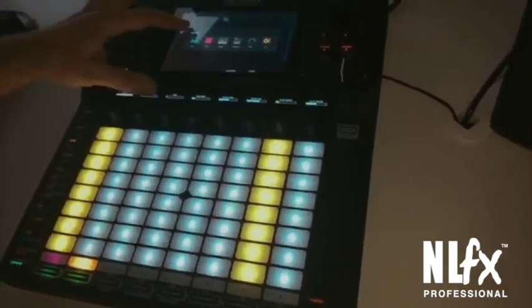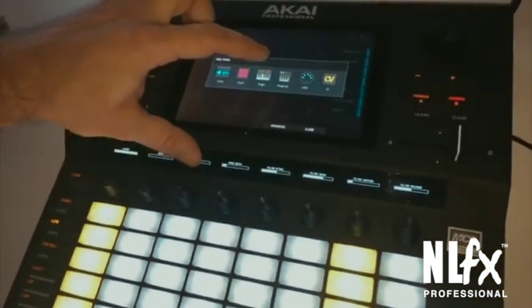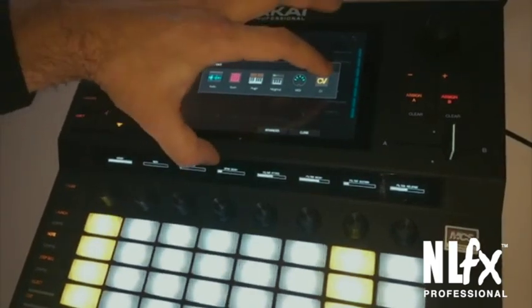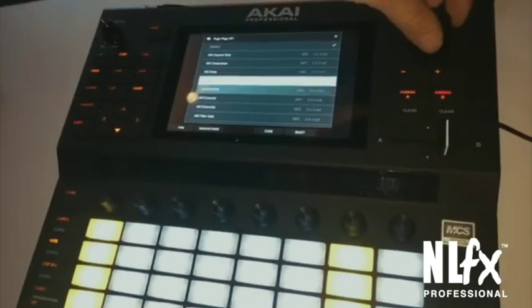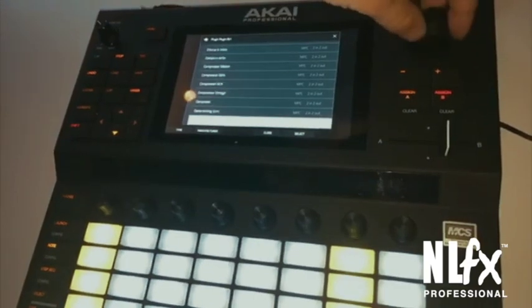You can also record audio tracks, plugins — up to eight audio tracks, eight plug-in tracks, 128 drum tracks, key groups, MIDI, or CV. Also worth noting that this comes with the AIR effects collection, so you can see I have all my different AIR effects as well as the MPC collection of effects as well.